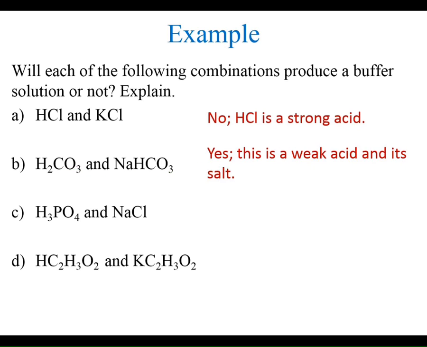That would work fine. How about H3PO4? Is that a weak acid? Yes, this is a weak acid. Is sodium chloride the conjugate base of phosphate? No, right? There's no phosphate in there. So no, this cannot be the conjugate base. Chloride is not the conjugate base of that. Obviously not. So no, that would not work. No way, no how.